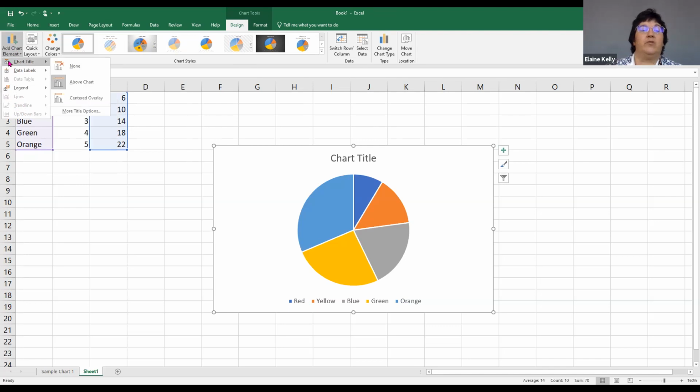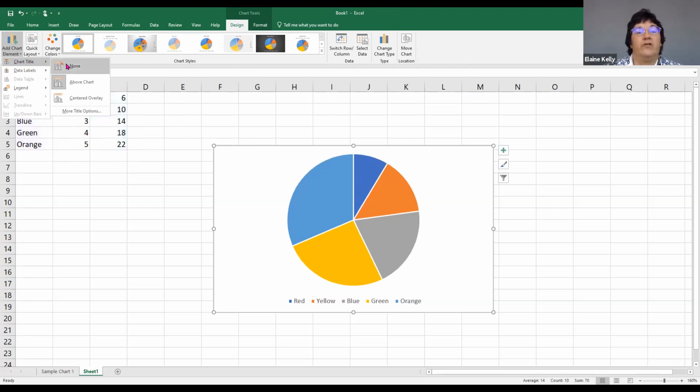And what we can do with each one of these areas is tell Excel, do we want to keep this particular item on our chart, or do we want to relocate it around the chart itself? So for instance, under chart title, if you just take your mouse and hover there, you see this additional little list come over here. And if we move our mouse over to it and just hover, we're not clicking on it, we'll actually see on our worksheet what that change would look like. So in this case, we're removing the chart title off of our chart.